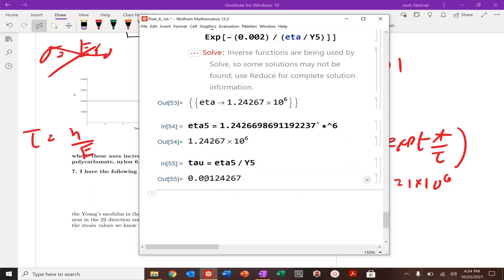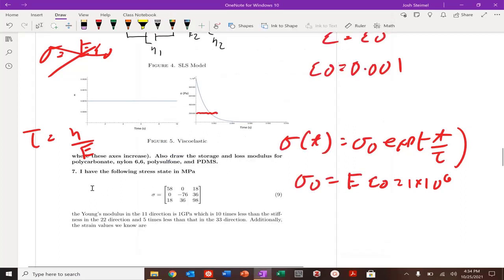So this is pretty small. It's less than 0.01. Remember, tau is essentially equivalent to our Deborah number, which determines whether a material is solid or liquid. Our Deborah number is equal to the relaxation time of the polymer over the experimental time. If my relaxation time is incredibly small, so our Deborah number is really small, less than 0.01, that relaxation time is incredibly small relative to the experimental time. So that will behave essentially like a liquid.